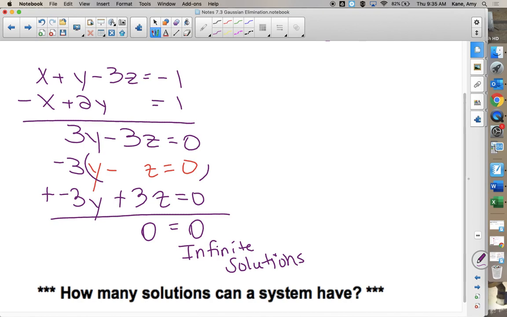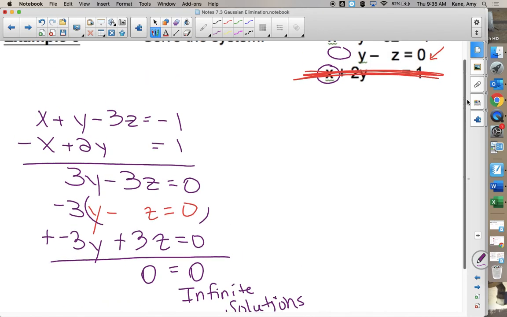When you have 3 that you're graphing in an x, y, z format, yes, there are infinite solutions, but those infinite solutions have to be in a specific pattern. So again, you can't just be like, hey, 1, 2, 3 must be a solution because it says infinite. So we have to write a pattern to represent how the infinite solutions could work. And this is where it gets a little weird.